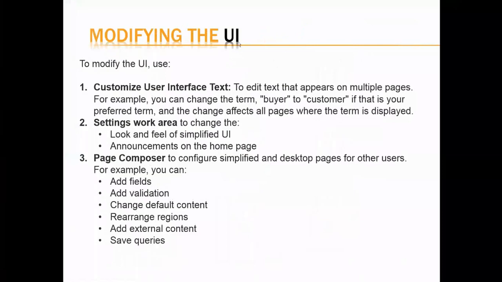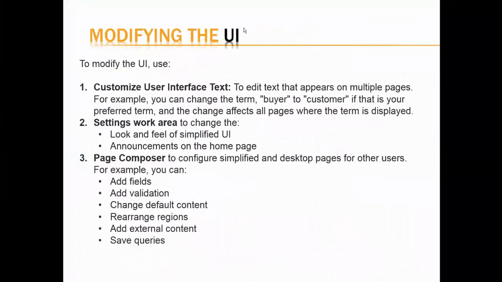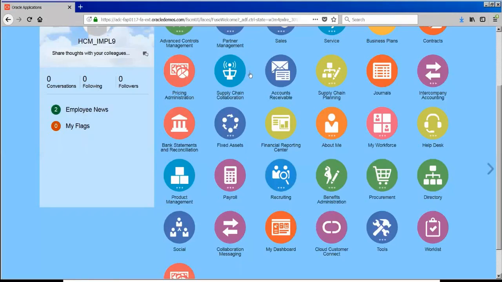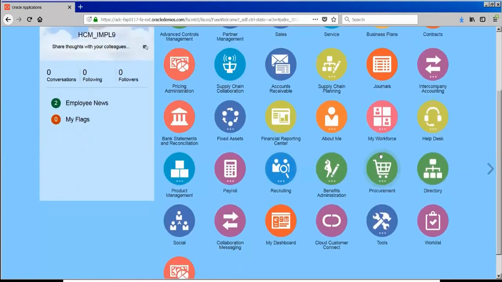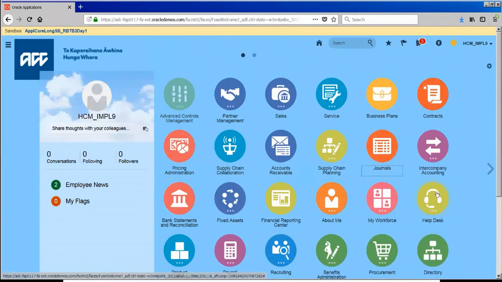So apart from modifying the user interface and configuring the navigation, sometimes in the modification of the user interface, wherever you see, for example, journals in my company, journals will be called with a different name.